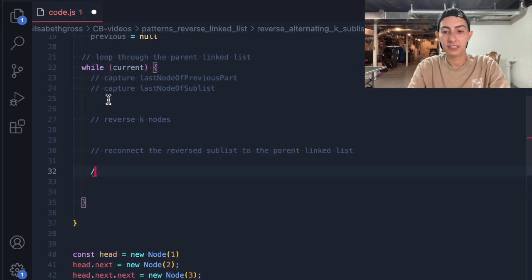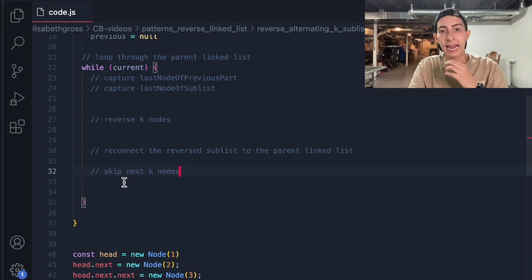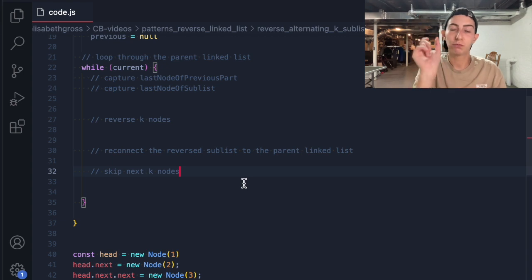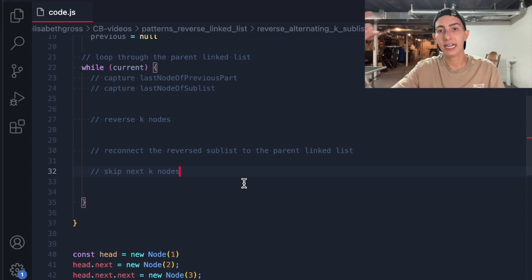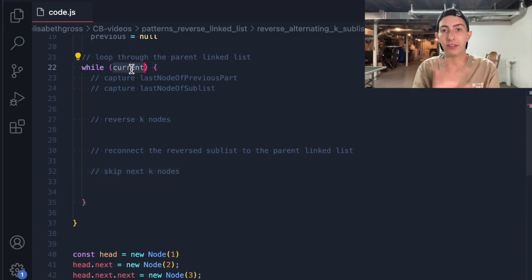And then finally, we want to continue to process another sublist of size k and not reverse them. So we could call that skipping, right? So let's say we want to skip the next k nodes. And then after we've done this reverse, reconnect, skip, we want to continue to loop back around and do it all again until there is no more current, because we've gone through our entire linked list.